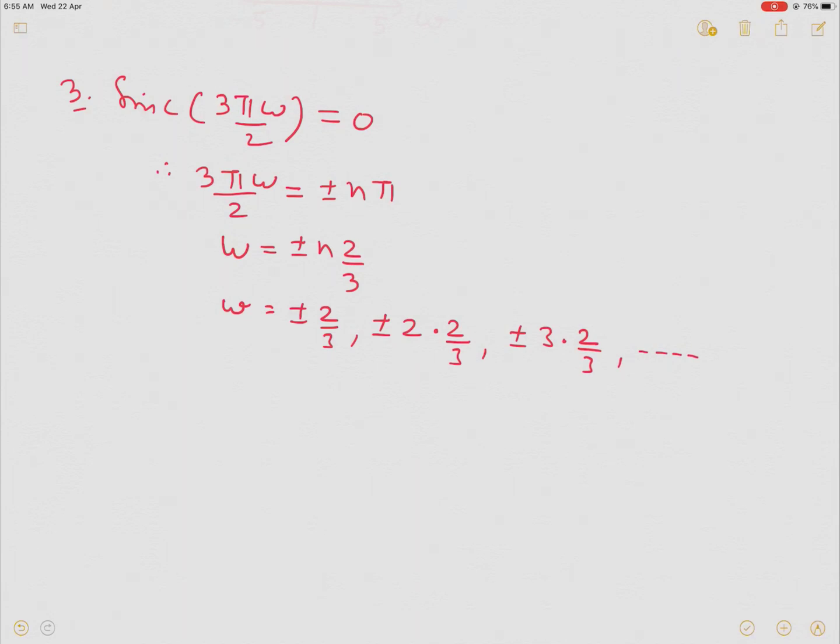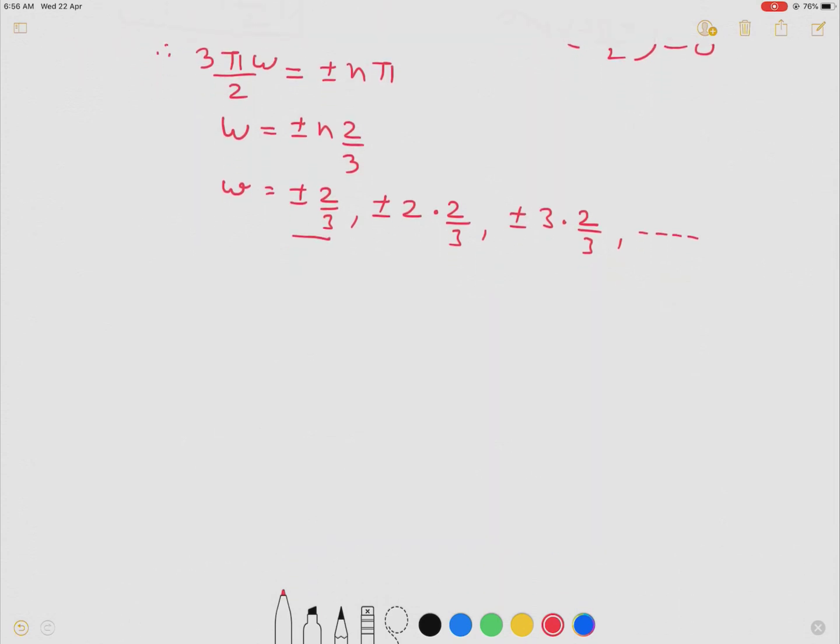Okay, our objective is to sketch this signal from definition. We know that sinc of this function will be 0 because we need to find the zero crossing, when it will cross and at what values this sinc function will cross the zero or touch the zero on horizontal axis. So these are the points at which it will touch. So we will draw the signal.